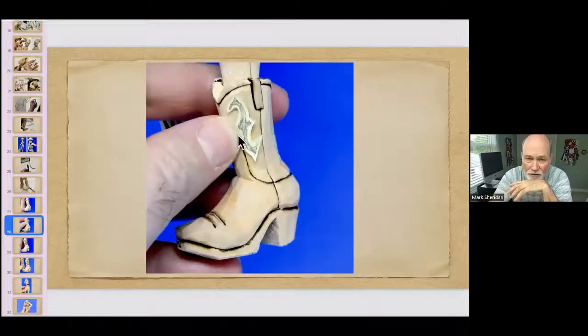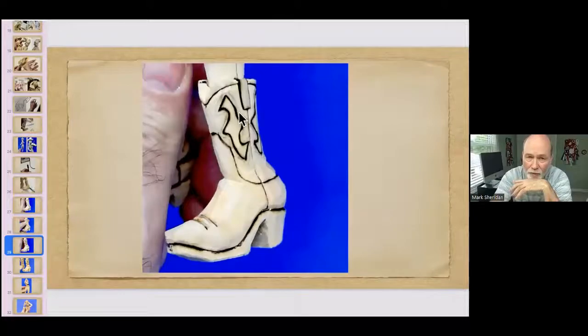So I just took a little scrap piece of paper and I drew one of the designs on it. And then I cut it out broader or larger than the pattern I wanted. And I just held it up to the carving, just like you see me doing there. And I took a pencil and I just put a light pencil line around the paper. And that just gave me a sense of where I wanted to burn. So you can see the light pencil line in here, can't you? And I just burned inside that.